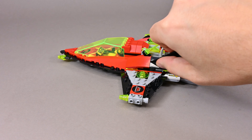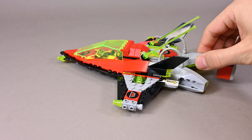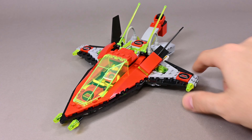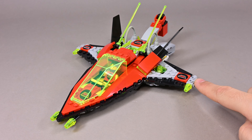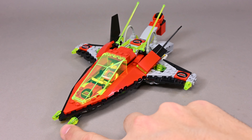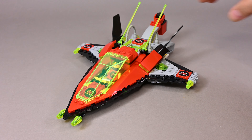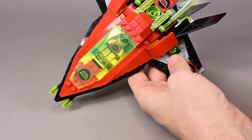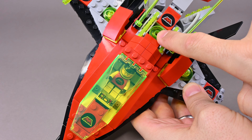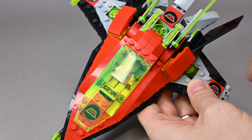For the vertical stabilizers I used a newer, more modern looking element — because why not, and it shouldn't stop you from using whatever you have at home. Then I used some of the small gray engines. The small cones are kind of key, and instead of using the radar dishes at the front I decided to go with the cones. The radar dishes get repeated three times on the bodywork: one as the activation button for spreading the nozzle, and the other two on the sides of the wings.